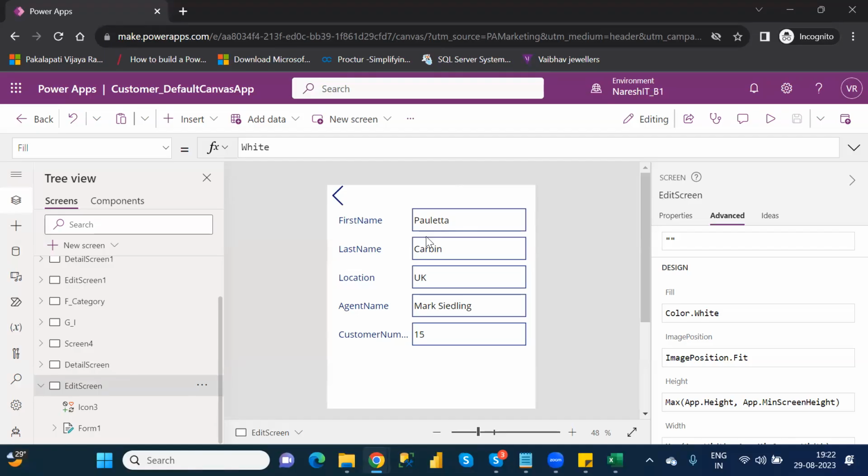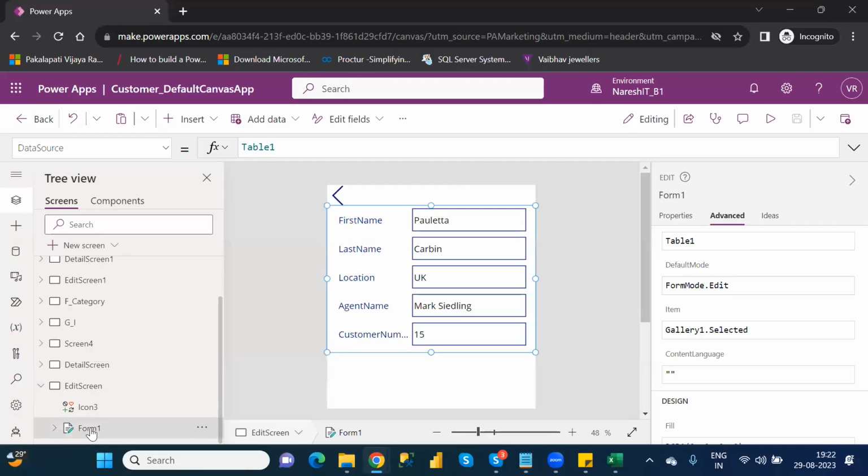That means empty values will be in the text boxes. My target is that the Form1, which by default has values, I need to change so that all the text boxes are empty.